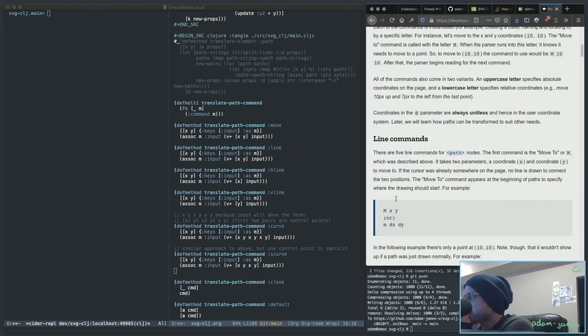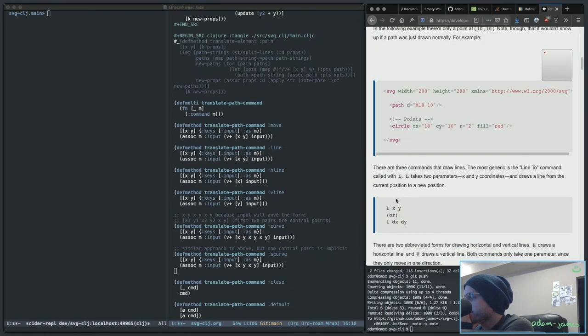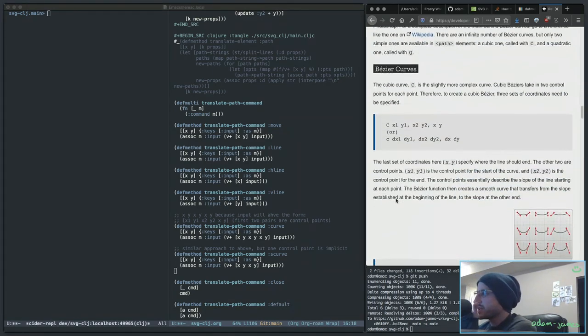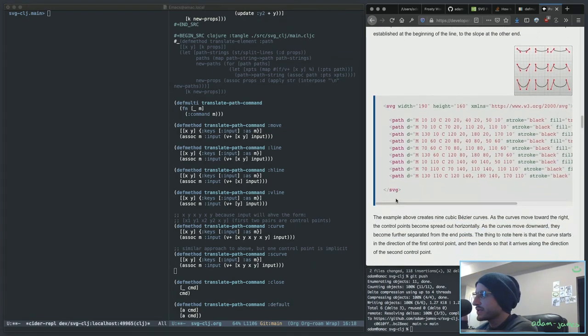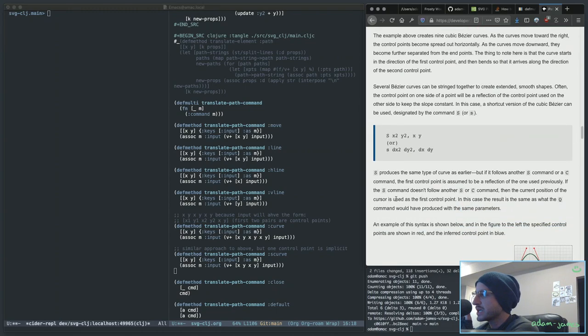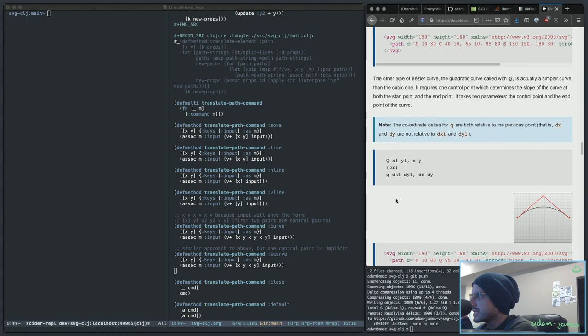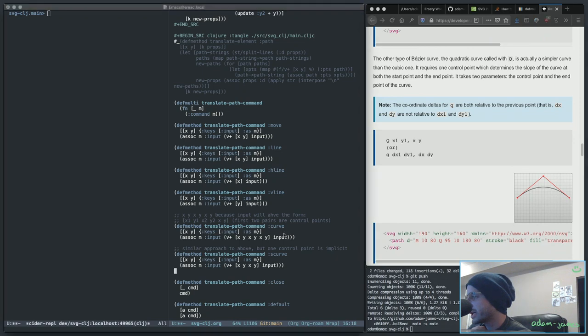What am I doing now? The next one is, so I've done C, I've done S. The next one will be Q, which is a quadratic. Is that it? Cubic. Yeah, that's right. So a quadratic Bezier curve is actually simpler than a cubic, mathematically speaking.